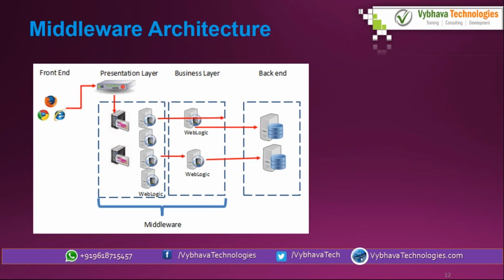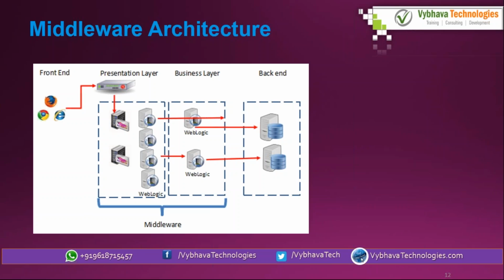Are we going to deploy the WAR file, which you told, in the business layer also? The WAR file is in the presentation layer. So what we are going to deploy is the EAR, Enterprise Archive. Message driven beans we are going to deploy, and EJB we are going to deploy in the business layer.